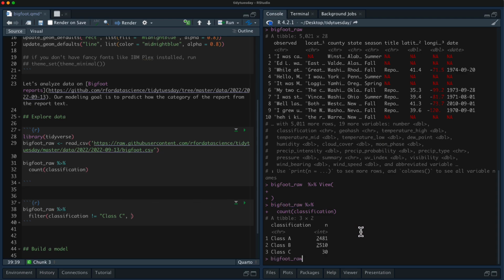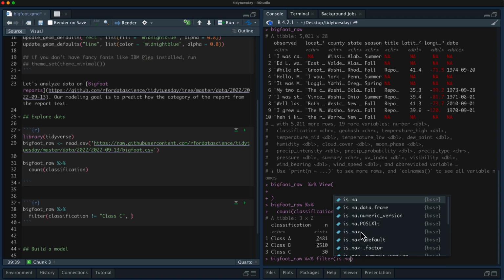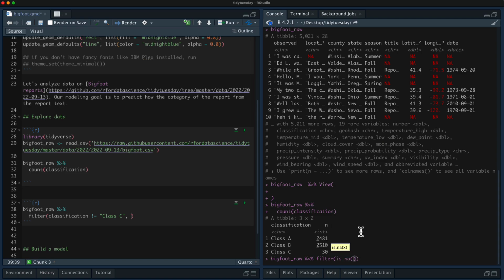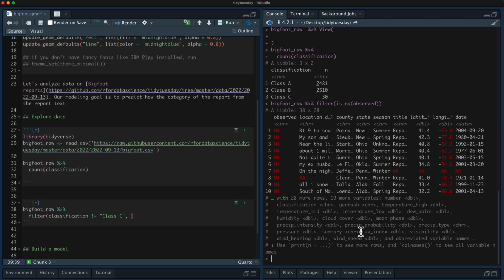Are any of these NA? No, so there's no NAs in the classification. What about the report? There are some here that just have the location, but this is a very small number. Let's take those out. So not NA for that.